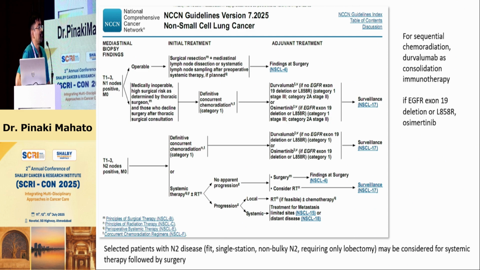Yeah. So other than NCCN guidelines, there are ESMO guidelines, there are Asian Thoracic Oncology Society guidelines. All of them do say that, as Sir previously said, if there is a single, less than 3 centimeter node, and if it's non-bulky, non-adherent, you can definitely try neoadjuvant chemo followed by surgery, look at the pathological report, and then offer further treatment. So sticking to NCCN is subjective. There are different guidelines we can follow as well. Guidelines are meant to guide.